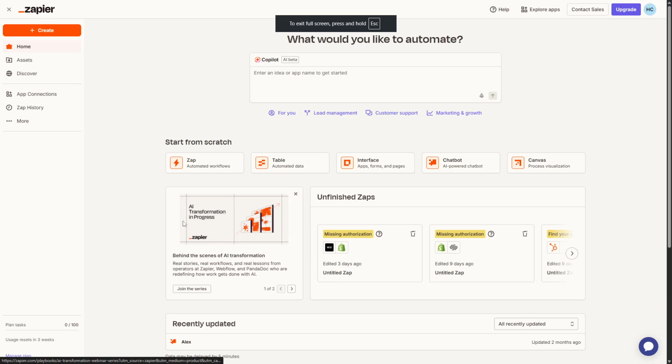In today's video, I'm going to teach you how to integrate Stripe with Salesforce. First, you'll decide which integration platform to use. Popular choices are Zapier, Make, and Workato. Each one offers a slightly different balance of simplicity and power.